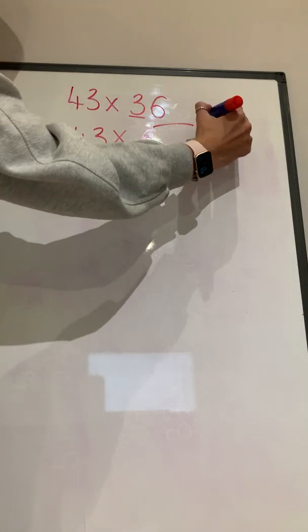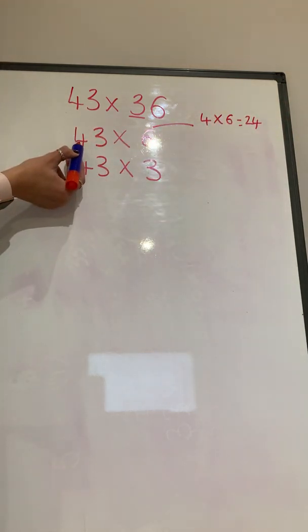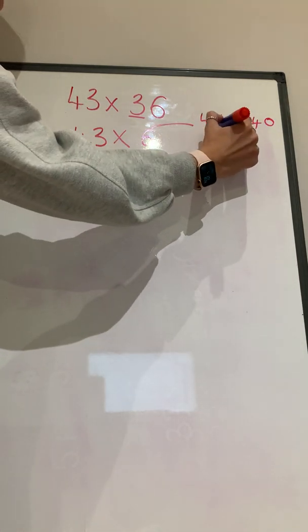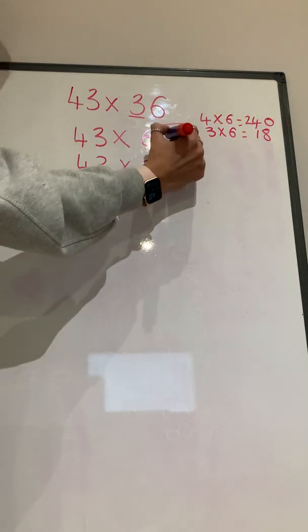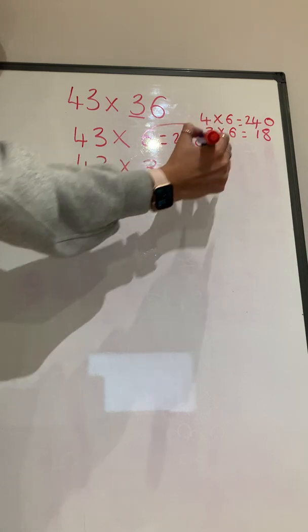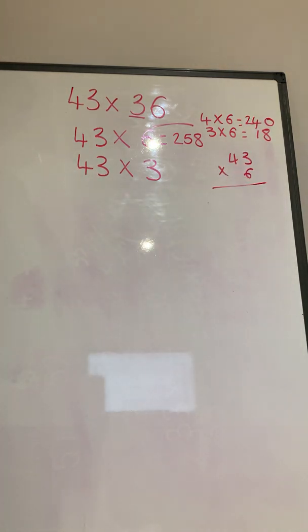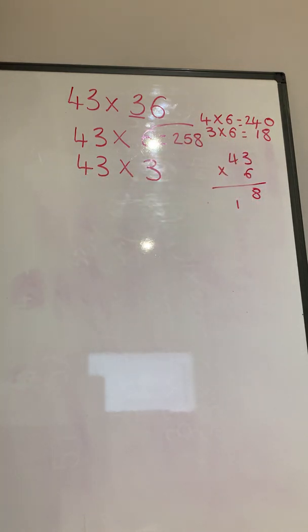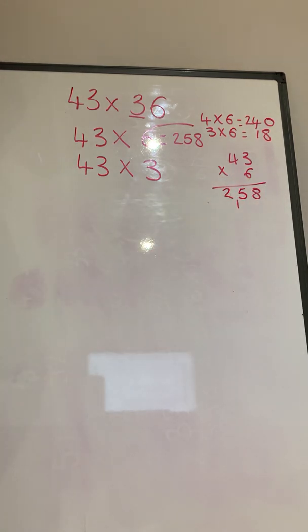43 multiplied by 6. We can either do that mentally, or you can do a quick short multiplication. So you might split it up, and you might say, well, 4 times 6 is 24. Make it 10 times larger, because that's a 40, so it's 240. 3 times 6 is 18, and then I've got that to add on. So I should have 258 as my total there. You might want to check 43 multiplied by 6. So 6, 12, 18. 4 times 6, or 40 times 6, is 24, add one of my tens. So I've got 25 tens or 250. So I've got my answer as 258.